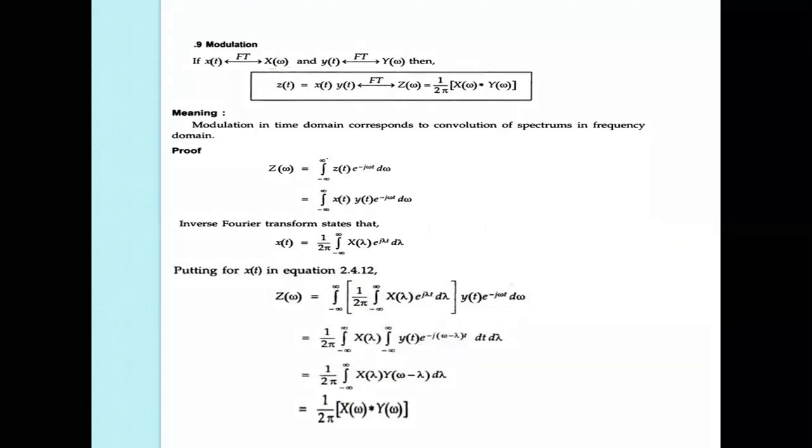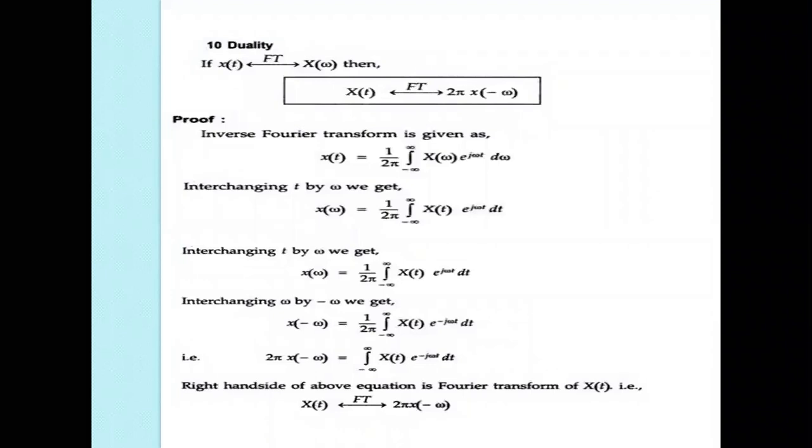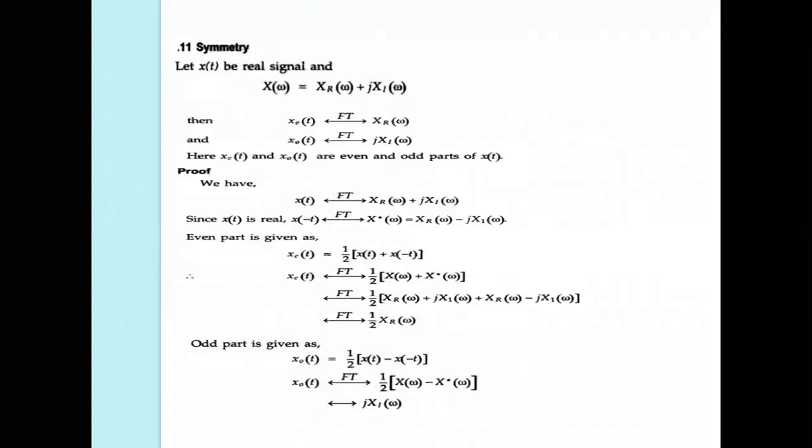Using the Fourier transformation definition, we are deriving here. By using the definition of the Fourier transformation, the definition means the exponential Fourier series, that is the analysis equation. And the duality property is a third different property in the Fourier transformation. This property is not there in the Fourier series. Symmetry properties we also discussed in the Fourier series. And Parseval's theorem.